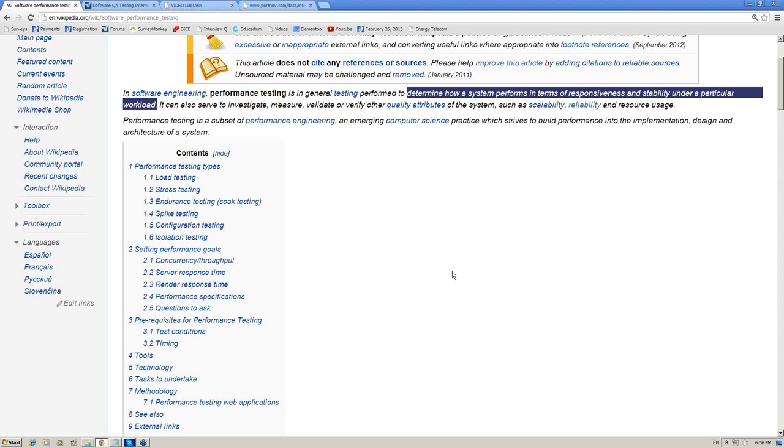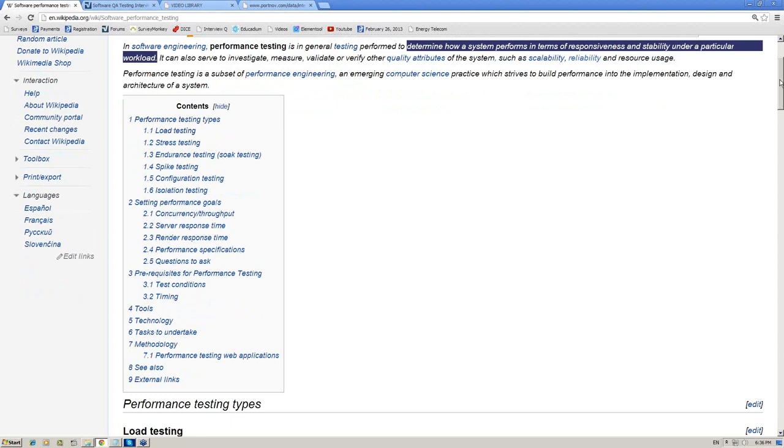Meaning the system becomes slower, either just because of the load or because of the time that load is being sent to the system. Normally, to run load performance testing, we need certain tools. Either it is a tool like, let's say, LoadRunner or JMeter, for example, or it is a routine which developers write specifically for that purpose. So they can write something in Java and give it to you, so you just execute.